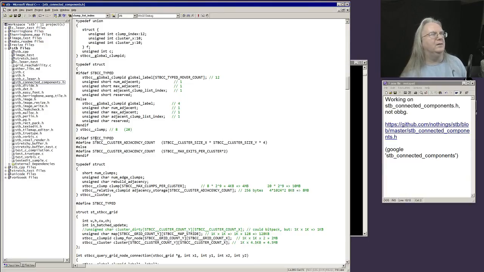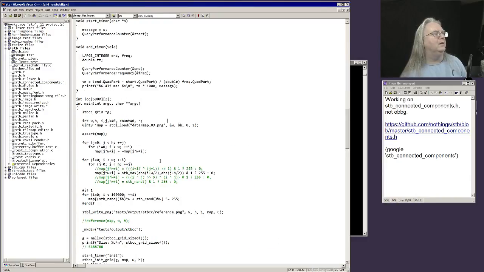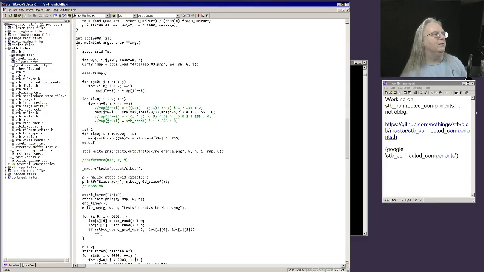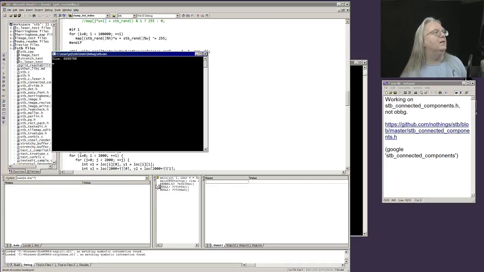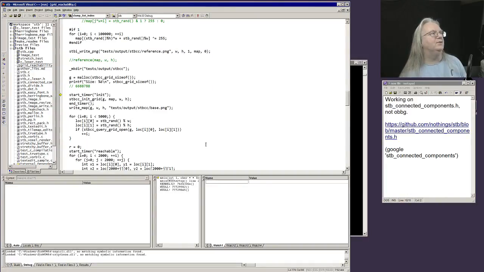Okay. Now this code won't work because I've just arbitrarily hacked on it, but I just want to get it to run and print the size. Oh, I didn't actually define that symbol. That's why it compiled. Okay, I'm sure I broke something somewhere.